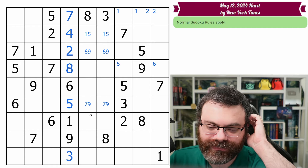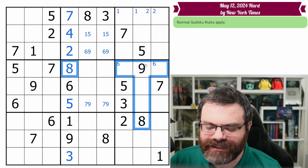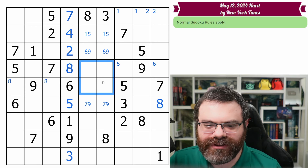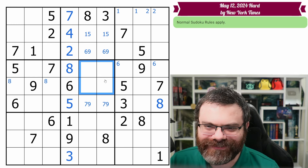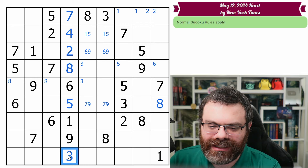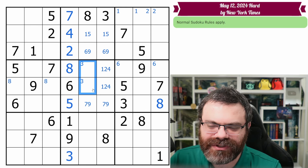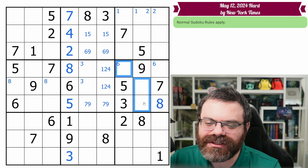That was quite nice. Does this 8 do anything for the band? Yes, it does — because we have this 8 and this 8, so that places 8 in this box here. These 8s look in, putting an 8 in one of these two cells. This box only has 4 digits remaining because this 7, 9 is a pair here. We need 1, 2, 3, and 4. I'm looking for 1, 2, 3s, and 4s that could help out. I'm seeing this 3 — so the 3 ends up in one of these two. I'll put 1, 2, 4 here. This box is also down to 4 digits — it needs a 1, 2, 4, and 6.